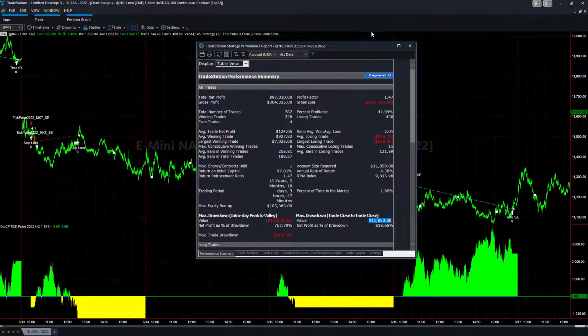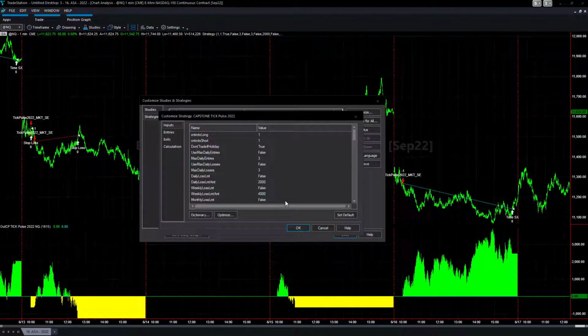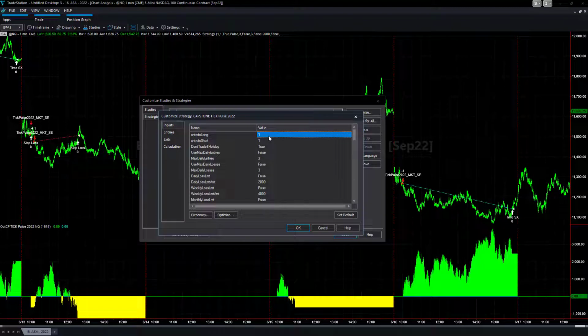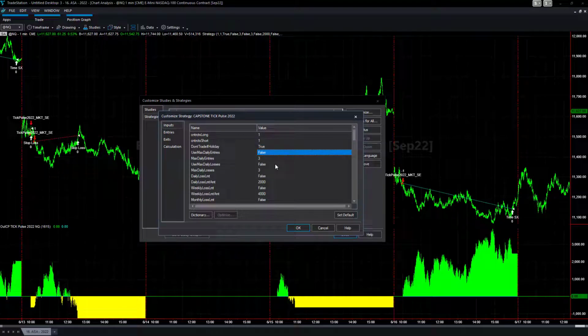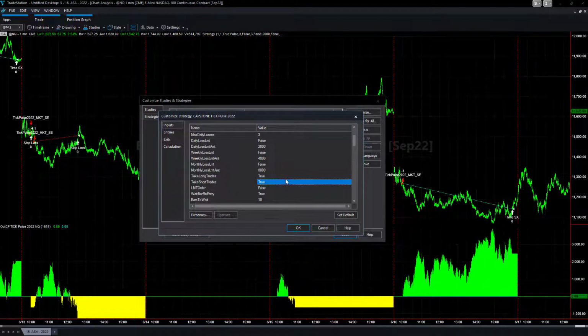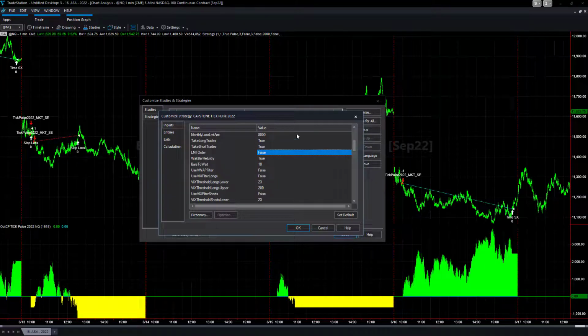So let's look at the input settings. So here are the inputs. You can trade a different set of contracts for the long or the short side. We don't trade on holidays. We don't use any of these special money management rules here. It's possible those could work. I didn't get a chance to test those yet. I wanted to release this as soon as possible. You can literally spend a month just researching one strategy, and we have many to work through.